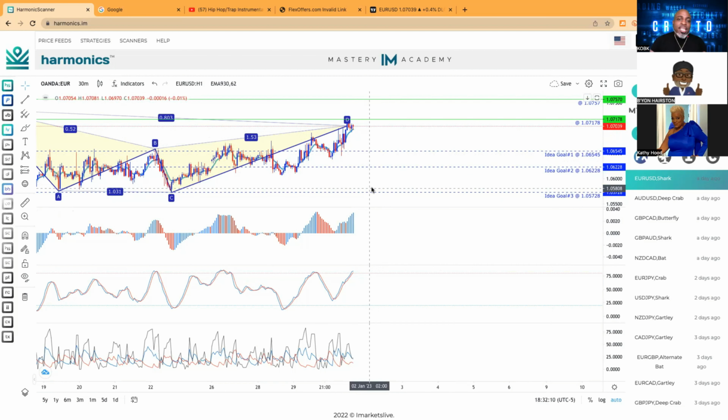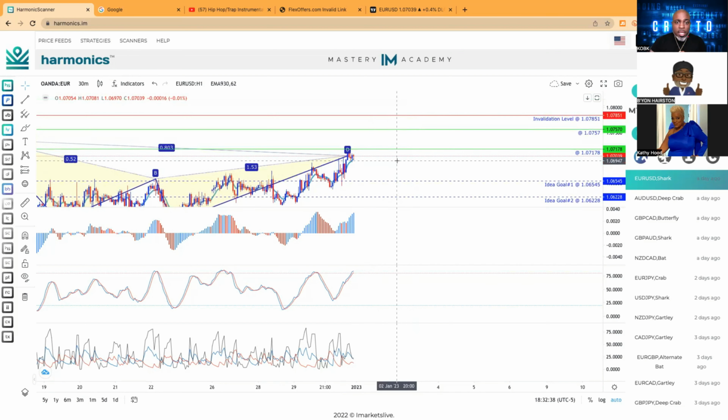So now, not only can we make money on the sell, but we can also make money on the call, or on the buy. But if you're like me, I'm going to be patient and I'm not going to take this trade. The reason I'm not going to take this trade is because I know how important it is to trade with the trend versus against the trend. And what I just saw on TradingView is that this will continue to go up and will be going towards these levels up here.